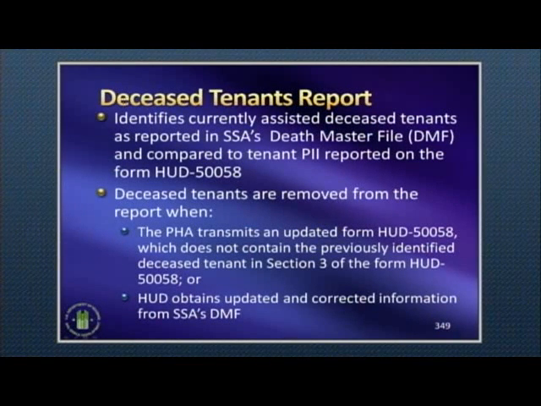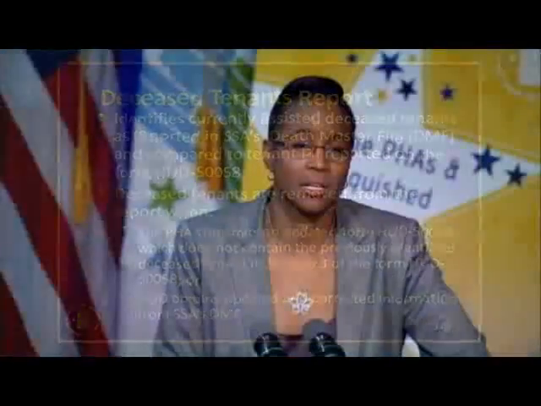So for example, we have just under 1,500 deceased individuals right now, and you're submitting updated 50058s to PIC. Once EIV does its weekend summarization job, they will fall off of the report. Now keep in mind, because this weekend, October 28th, is a system release weekend, the EIV summarization job will not occur this weekend. So you will not see a change in any of your EIV reports until the following week in November. I just want to make sure everybody is clear.